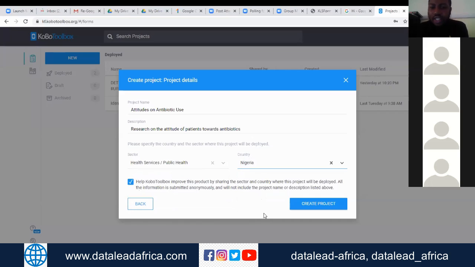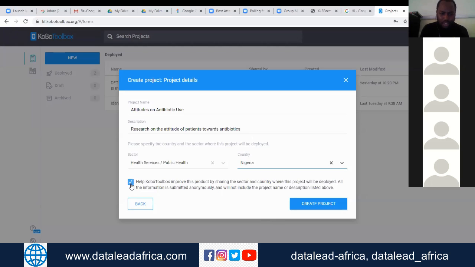Your form will still work even if you don't select sector or country. But what's happening is that you are not feeding Kobo toolbox, the global Kobo, with information on the kind of study happening in the country where you are doing this. So it's optional.